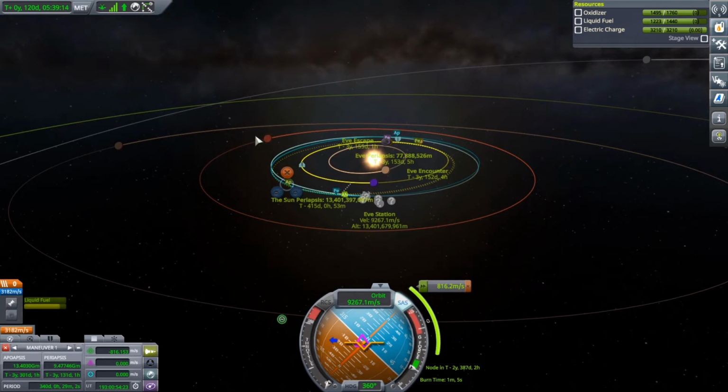Yeah, so we're going to launch another one on Duna and get it on track at least, and then we'll go and we'll start thinking about our interplanetary travel, and we'll set that up while these satellites slash docking stations are in transit. So we're going to go on and we're going to start working on getting that other docking node up to Duna now.